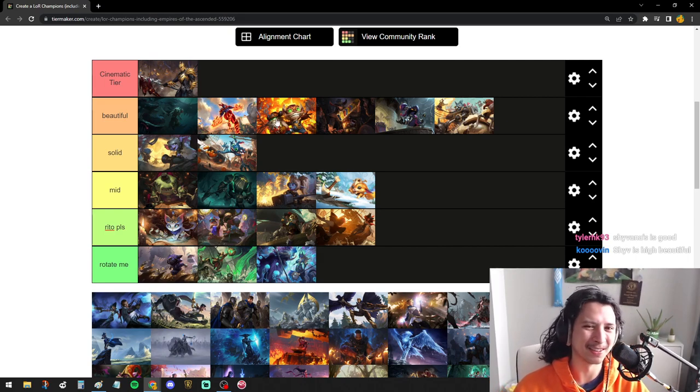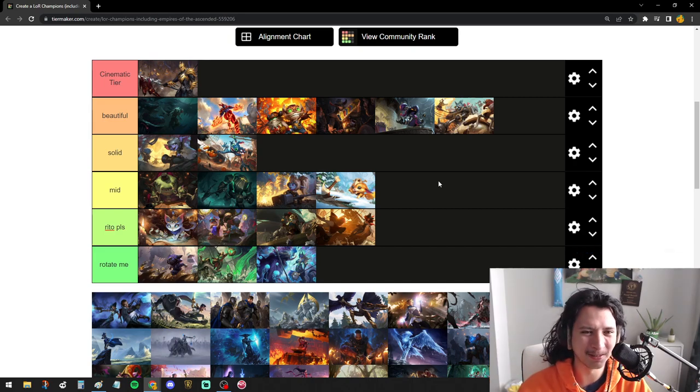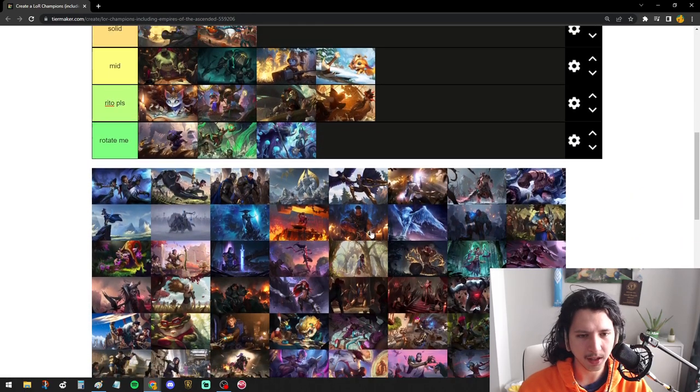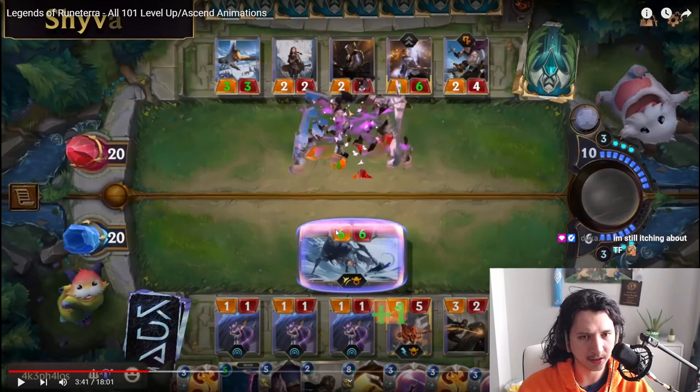Dude, there's so many good ones. Look at how many I already have in beautiful. Like, six. That's crazy. And we're just barely starting. We might have to create another tier to differentiate between cinematic and beautiful. But we'll see. I definitely think this is a pretty good list so far. Let's check out who's next.